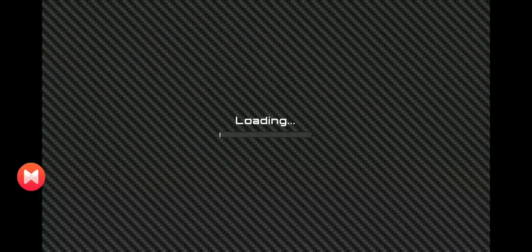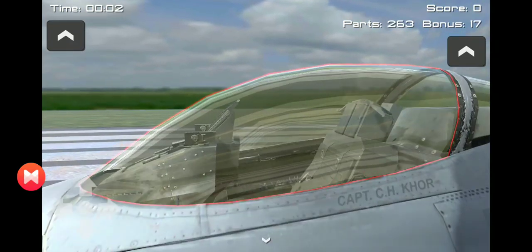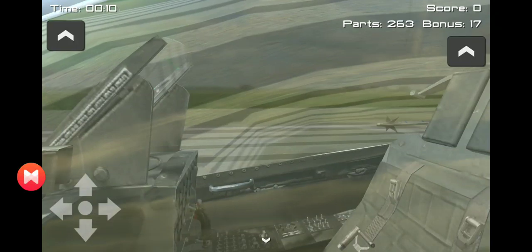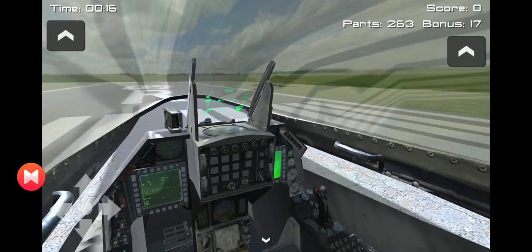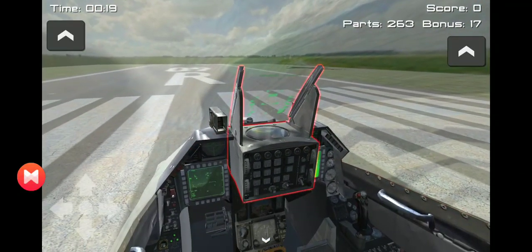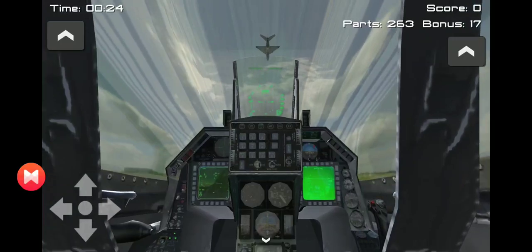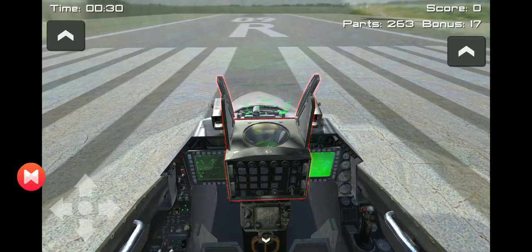Let me reset that one more time, because I accidentally did that. Ads are annoying. But you can zoom in. You can take the view of the cockpit. So usually what I do is get as much of the land as possible. Kind of like this. Seat it back down and touch on the cockpit's aiming area. So what it would naturally do, you need to get somewhere close to it if you want to actually be stuck to the chair.